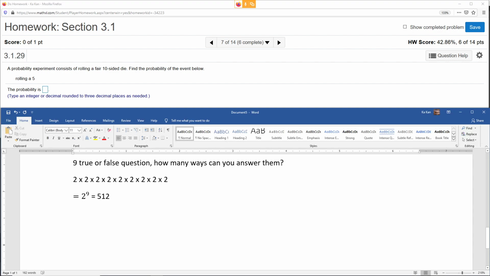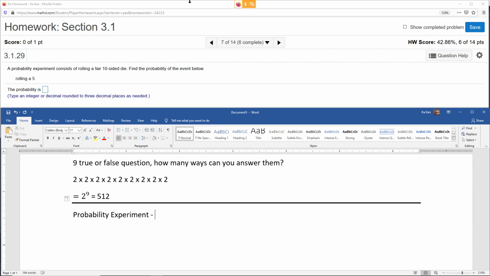Now, let's go back to the definition a little bit. So before we establish that about the probability experiment, right? Probability experiment, in our case for this problem, is rolling a 10-sided die. That just means that you have 10 numbers to roll with. So we know right from the start the sample space is going to be 1 through 10. Like this, right? That's a sample space.